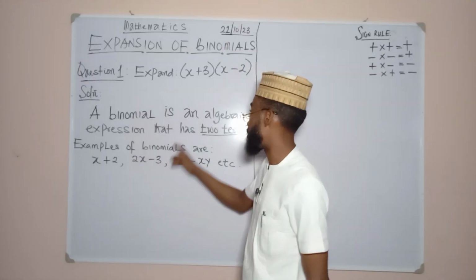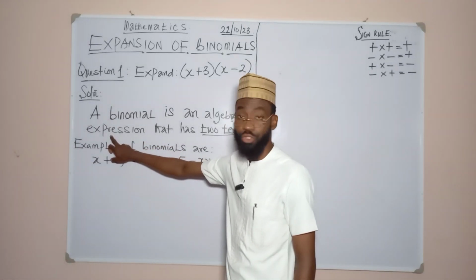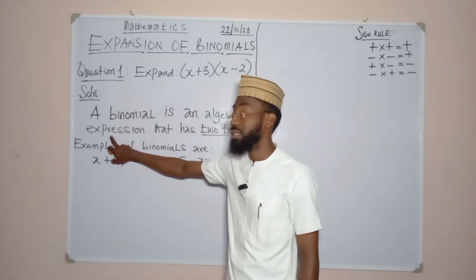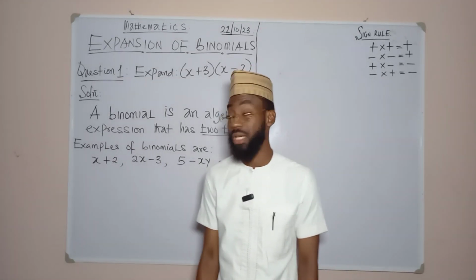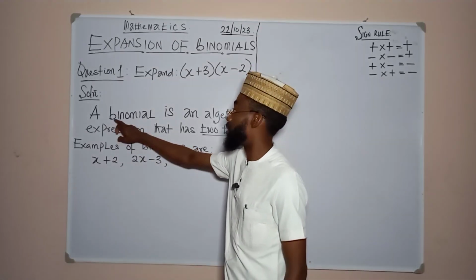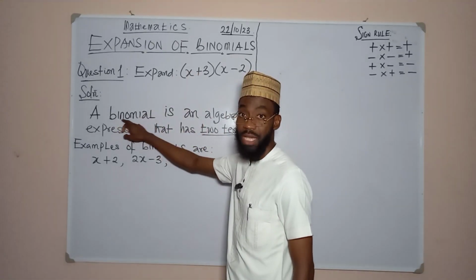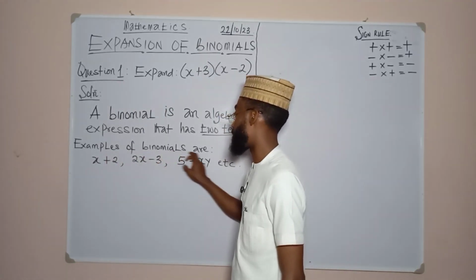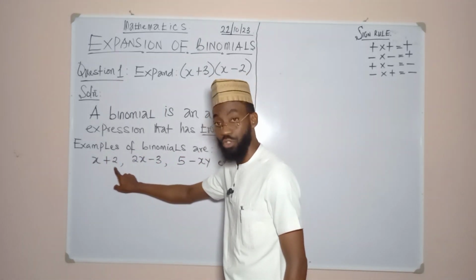For some of us who actually understand what an expression is, we refer to an expression as a mathematical sentence that may contain numbers, it may contain variables, and so on and so forth. So on the board, we are going to now consider a special type of expression which we call binomials. And examples of such have been given on the board. I have the first one here. I have x plus 2.